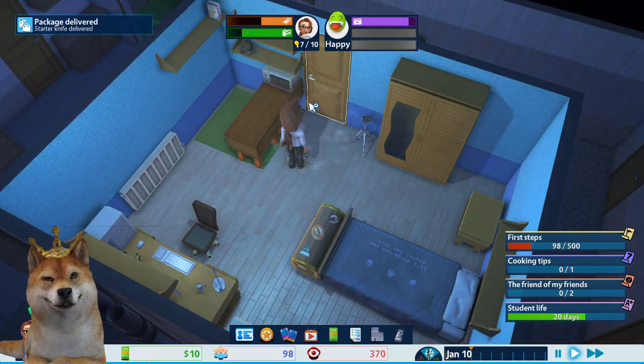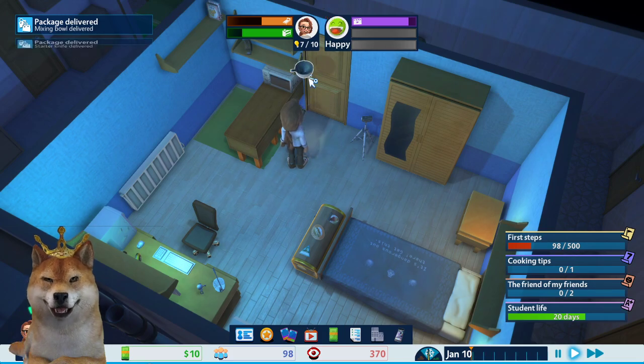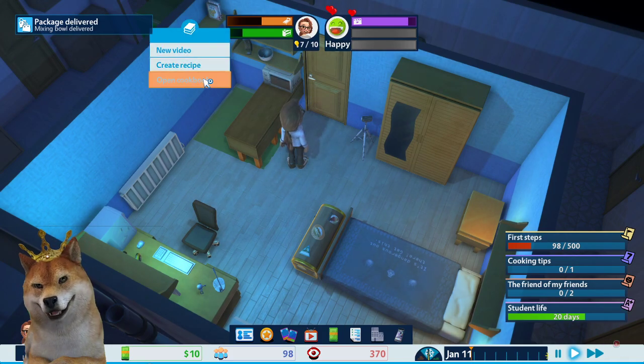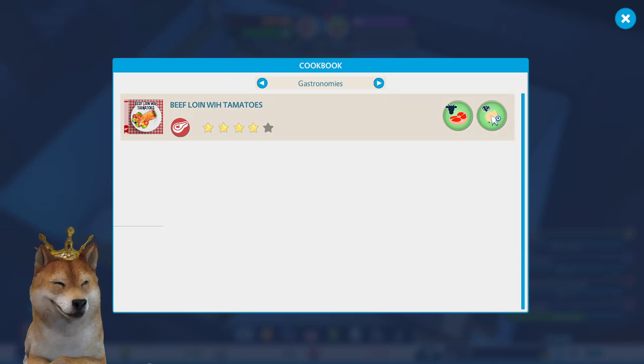So now we have the new knives. And another box, we have a pen. Yay! Then let's open the cookbook, which we have. People like that.